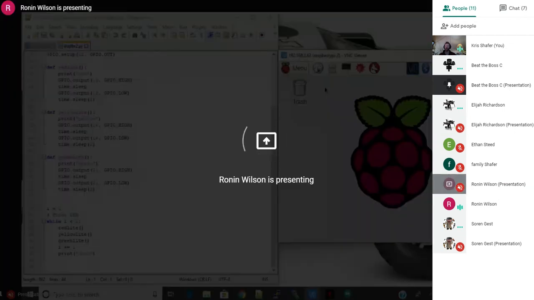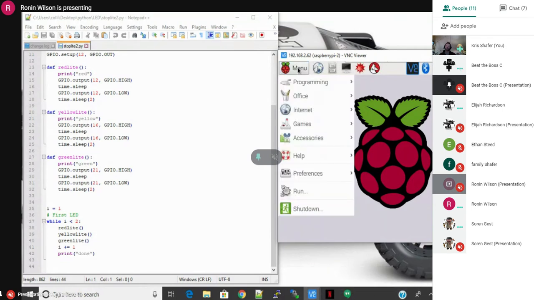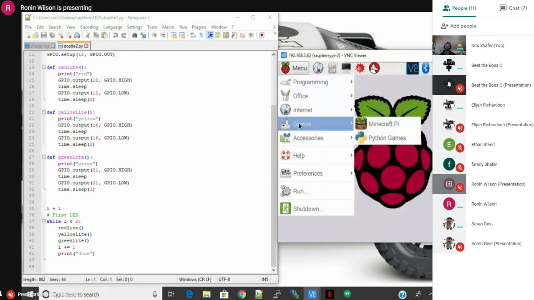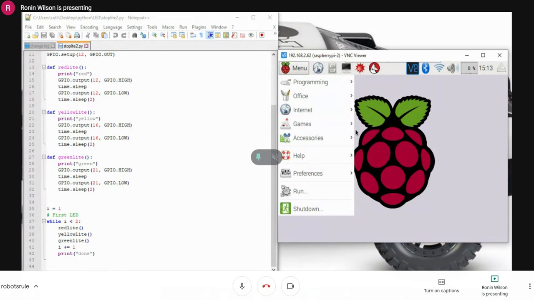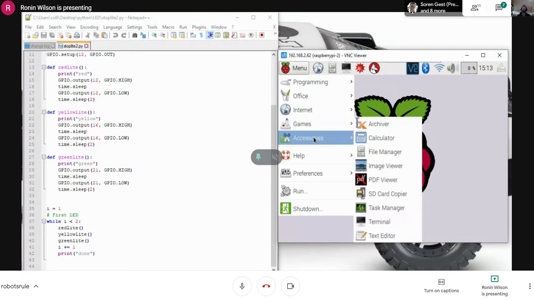So yes, this is the desktop of the Raspberry Pi. If you click on the terminal window on that top left there, then you'll open up the terminal that you're used to working with when you use Putty. Not menu, go to the menu first, second, third, fourth one over there. On the very, very top.